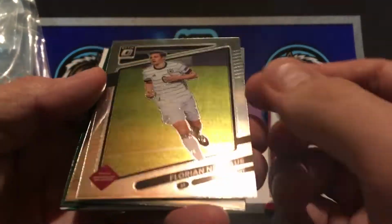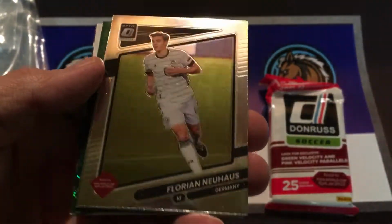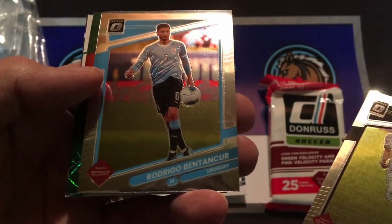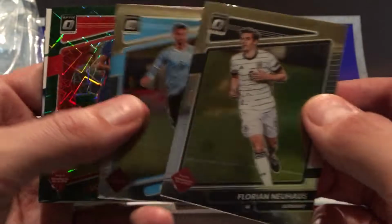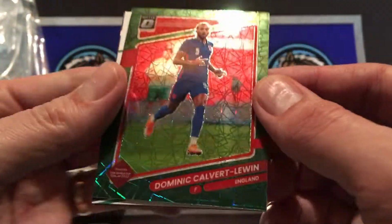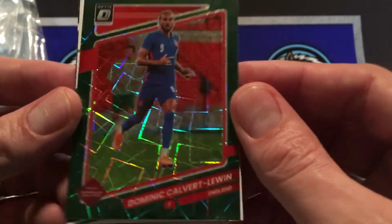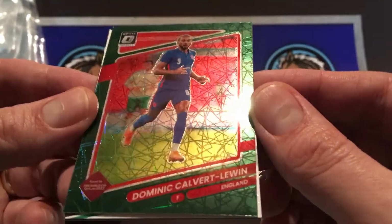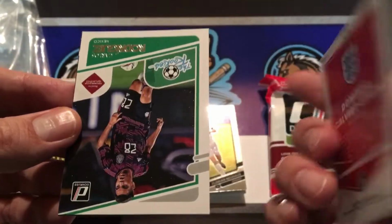And then it looks like we have some optic kind of chrome cards here to finish it off. The first one is Florian Neuhaus from Germany. We've got a Rodrigo Bentancur from Uruguay, a midfielder right there. And then we have, here's one of our parallels. Oh, those are really cool. Really cool parallel there. I'm assuming this is the green velocity variety. Dominic Calvert-Lewin from England. Don't know a lot about him, but that's a really cool card.